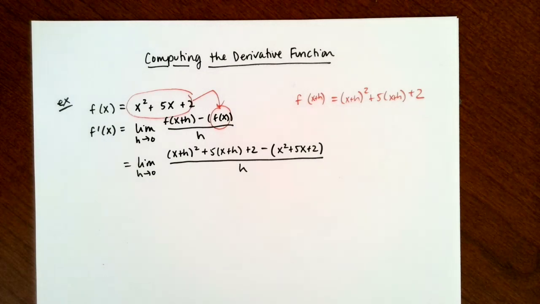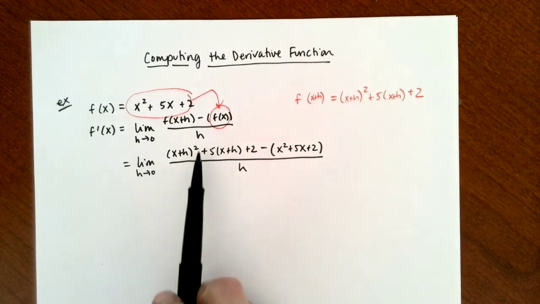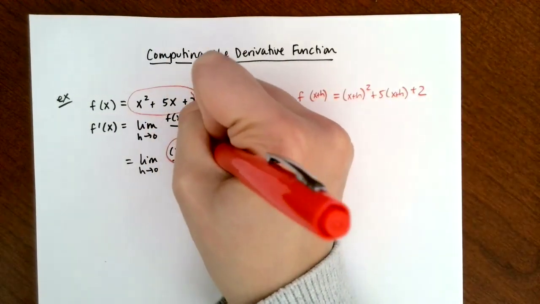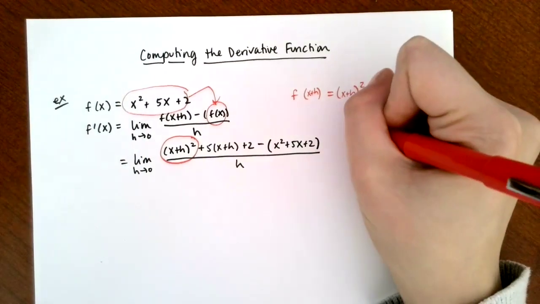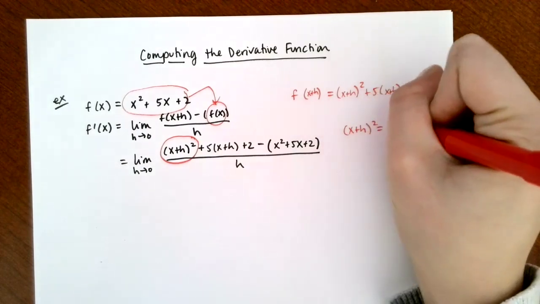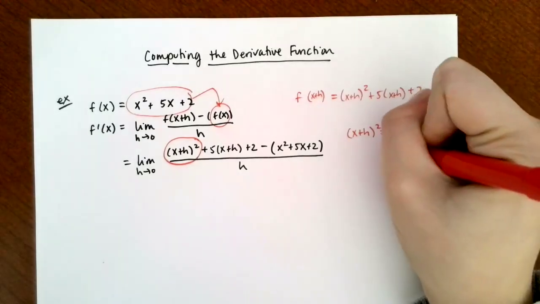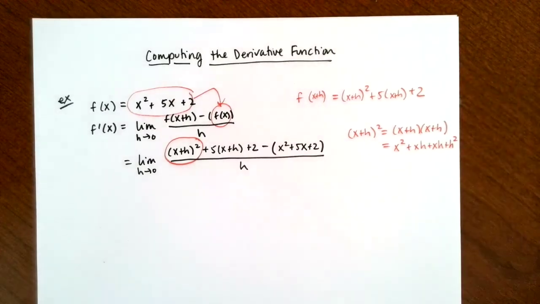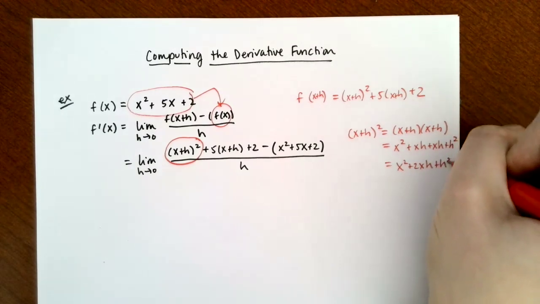So the first thing I'm going to do to try to simplify the numerator is just expand (x plus h) squared right here. I like to make that its own separate step at the beginning when it's necessary. I want to be really careful about expanding it so that I don't end up missing that middle term. So (x plus h) squared, that's (x plus h)(x plus h). If I FOIL that out, I get x squared plus xh plus xh plus h squared. And then these two middle terms combine to 2xh.